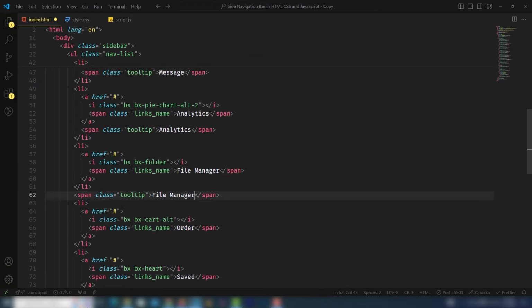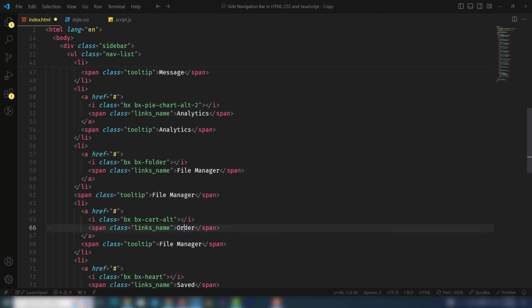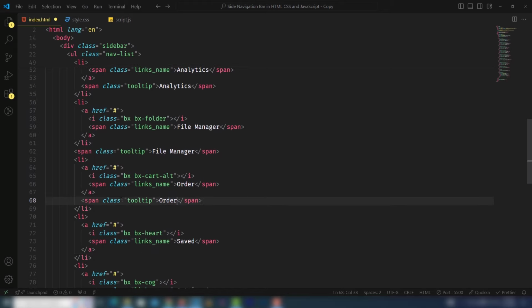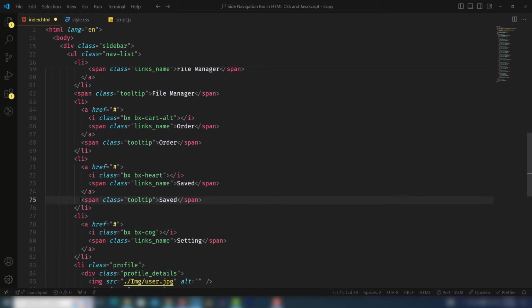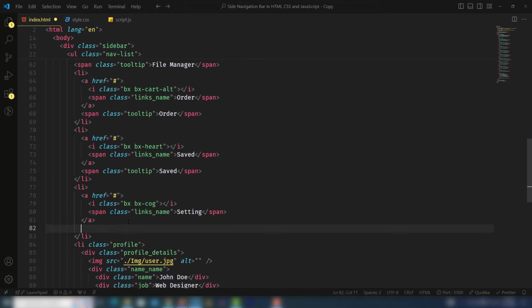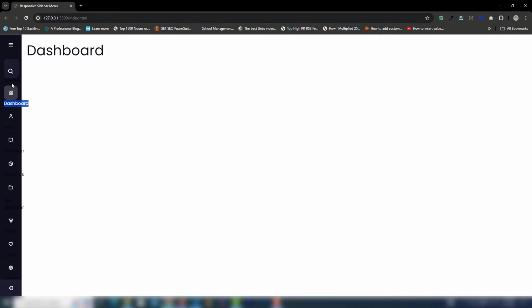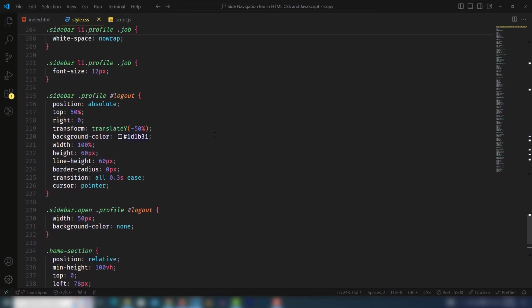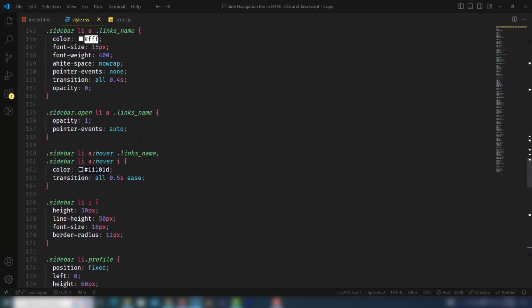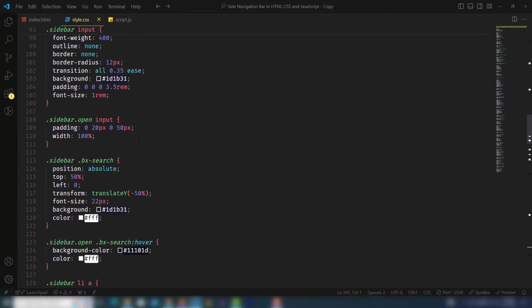And that is tooltip, analytics, file manager, and get it, paste on there, and I'm gonna get this one and paste on there, just add the text is all, and I'm gonna get one more time and paste on there, just use it, set, and finally I think, yeah, here are settings, so we need to save it, and I'm able to see the text has appeared. So let's move on to the CSS, and I have used the tooltip comment inside my CSS, so we're gonna use it and we're gonna work on it.